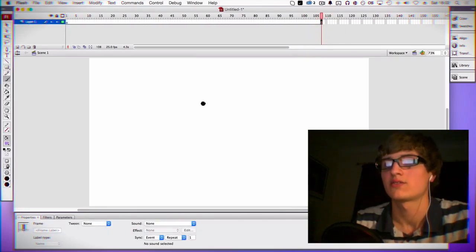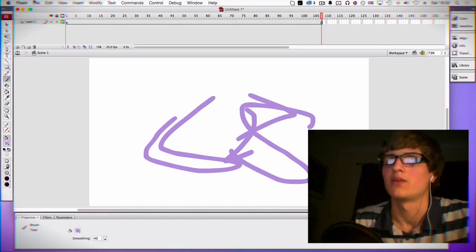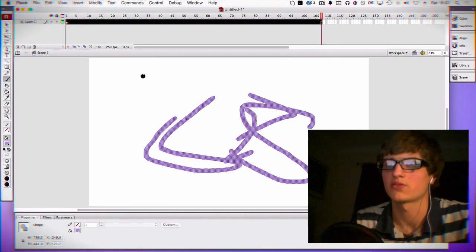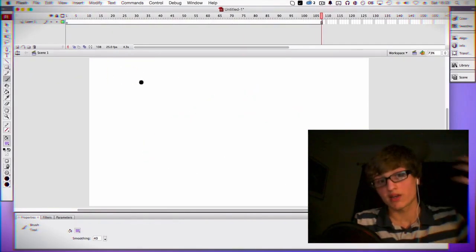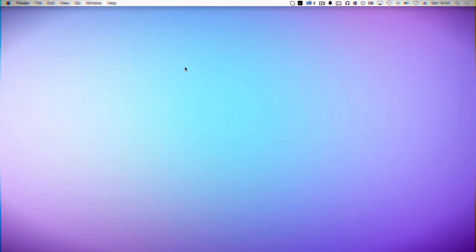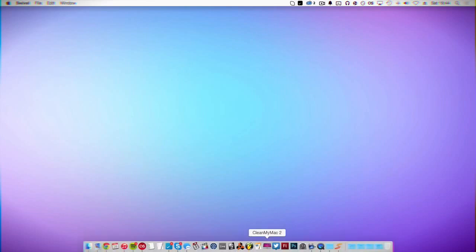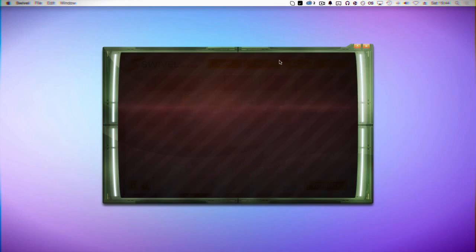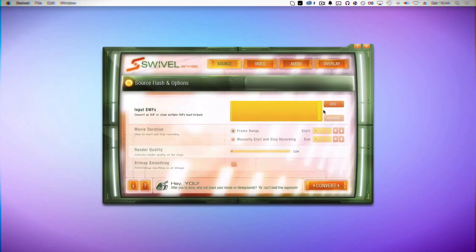Say I've done the storyboard, I would save it, export it as a movie file, as a SWF, and then bring it into a program called Swivel, which is a very fantastically useful tool for turning SWF files into MP4s or other media files. So this allows you to use them in video editors perfectly. There's no frame drops, it's absolutely perfect every time.